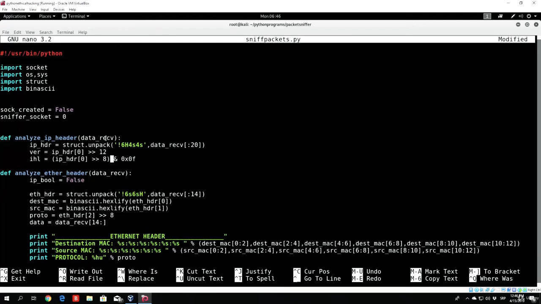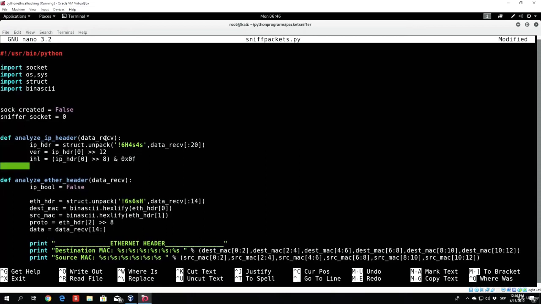So the next one, which will be the last part of the first element, will be the TOS, or if you want to, type of service. Now, as we said before, the first three fields belong to the first stage, so this will be the last one. Let me just add it right here, equals IP header, so IP underscore header, the first element, which we specify with this 0 in the brackets, and all we have to do is AND it with the amount of bytes or bits that we actually have.